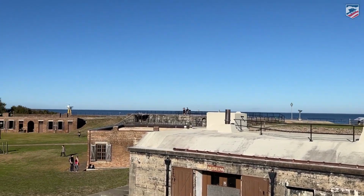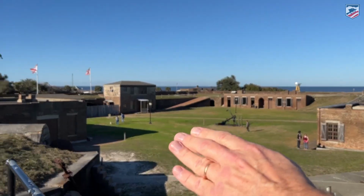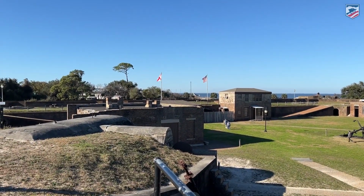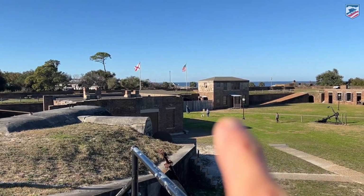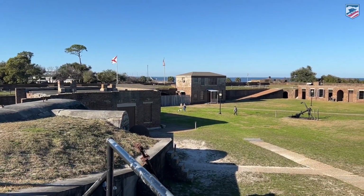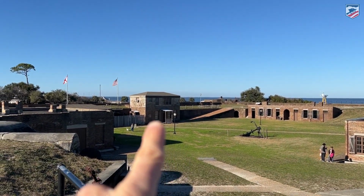So when you come here today, you can see the remains of that fight. And as Kris has pointed out, a lot of the fortifications that are here. Just some fantastic spots that you can see out into the bay from where we're standing. We're going to hop up here onto the parapets for just a moment, and we look back down into the parade ground, and you can see the anchor that Kris started out the video next to. We've got off to the left in that direction, we can see the officers' quarters. They used to be 3 stories tall, but during the battle, the top couple stories were knocked off by cannonballs, and so that's why that building is shorter. Across the way, we can see the guardhouse, which is today where people come through as they enter into the facility.